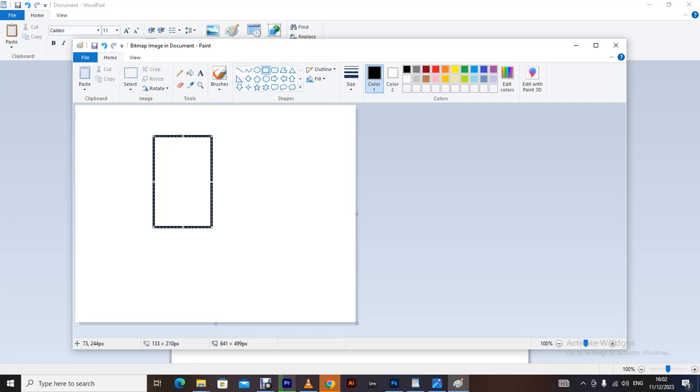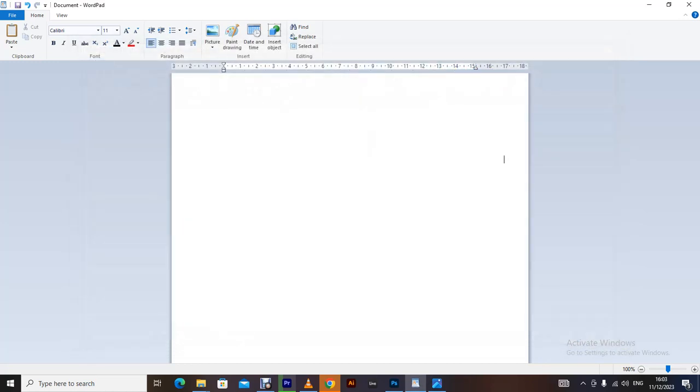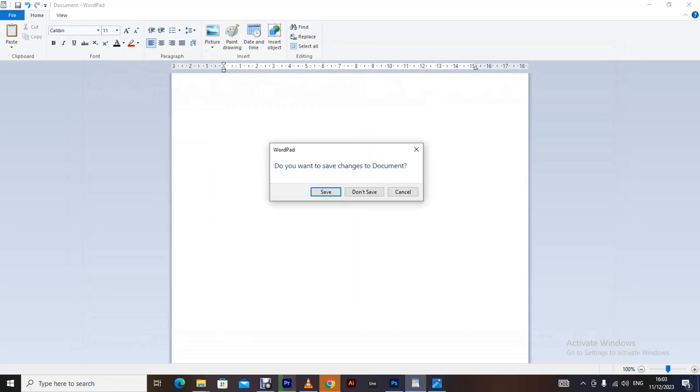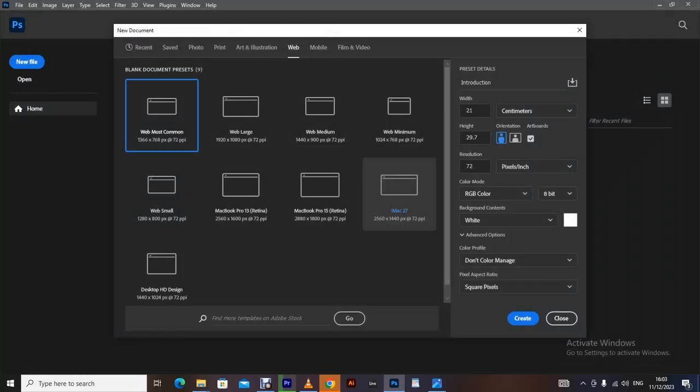Remember the other side, in landscape we had the width longer than the height, and now in portrait we have the height being longer than the width. So basically that is what you have to understand about the difference between having a design in portrait and in landscape.